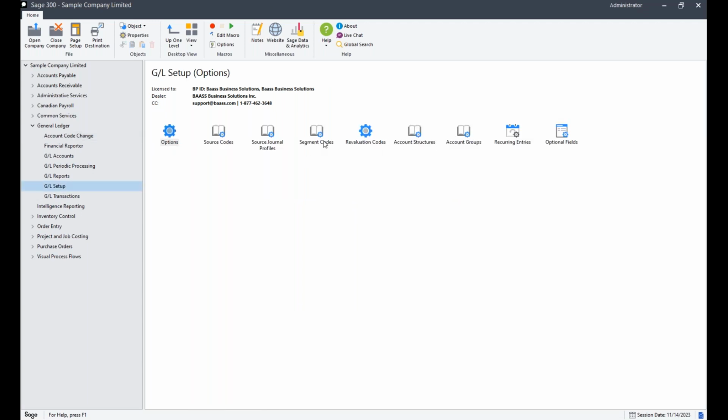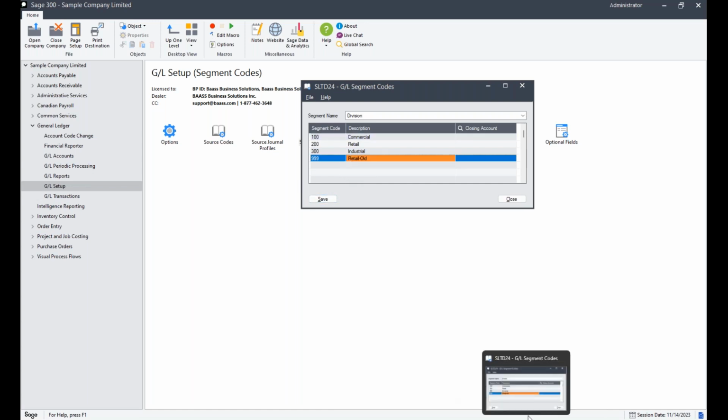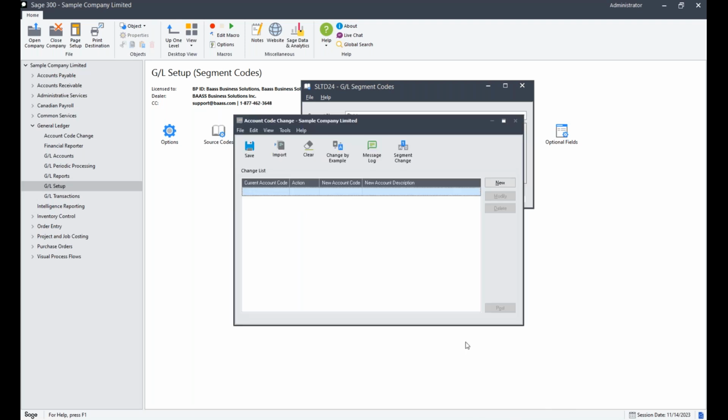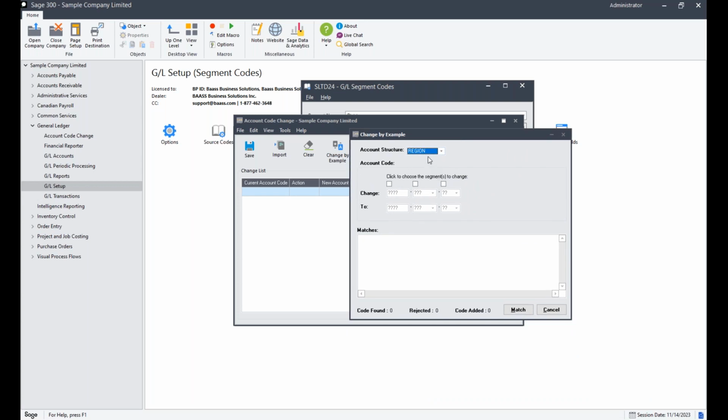So first thing I will do actually is I will create my new placeholder, right? So if I wanted to make a new home for my retail division, I create that new number, and then I would use the account change tool. And again, I would do this in 2 passes in this case, because I do my divisional accounts first, and then I do my regional accounts. And so what I'd say is I want to change, by example, all my 200 accounts into 999 accounts.